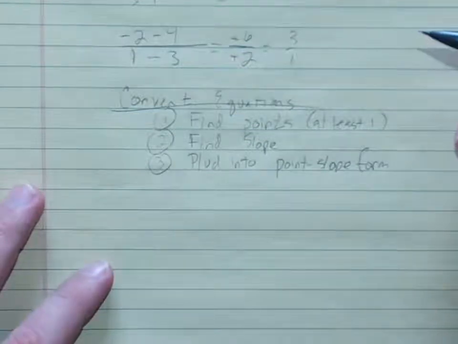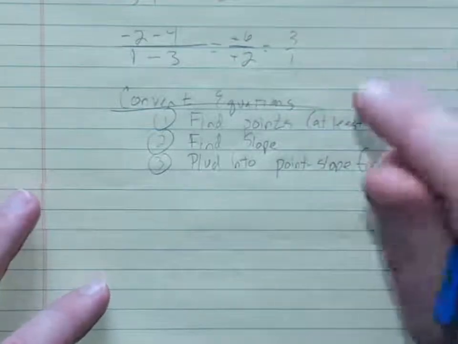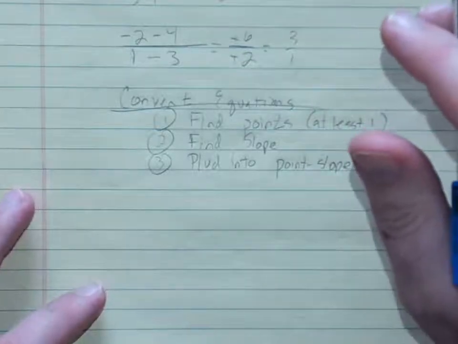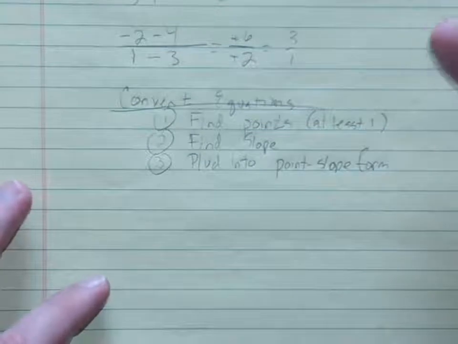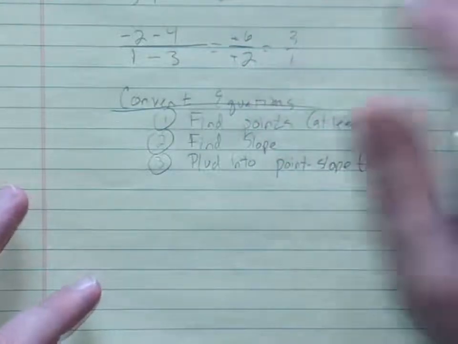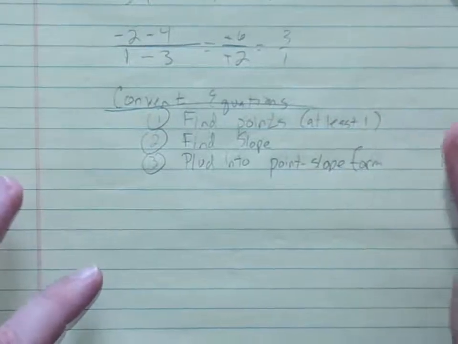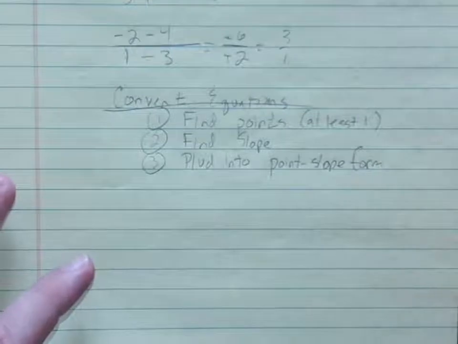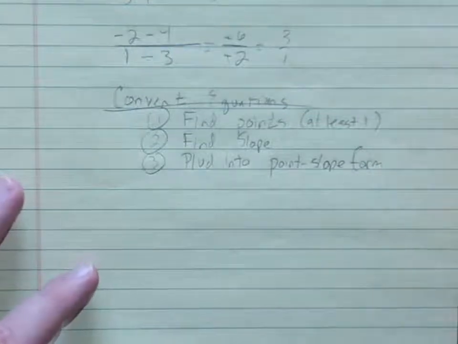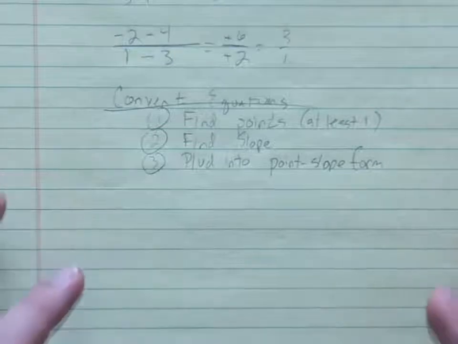If we were talking about how much you've earned working at HEB this year, you might say you've earned so much money up through April, and you want to figure out how much you're going to earn through the end of the year, and you know how many hours you work per week and so forth. You could start with the amount of money you've already earned and then figure out how much more you will earn for the rest of the year and add the two together. It's that kind of deal.